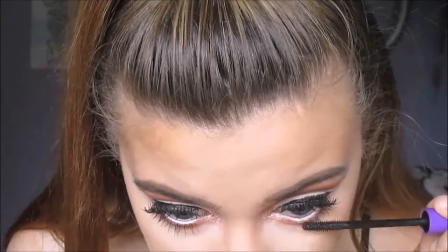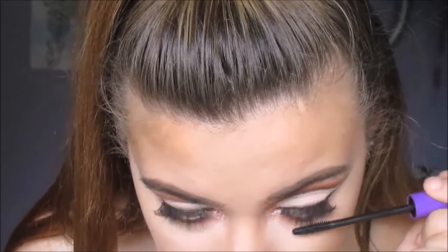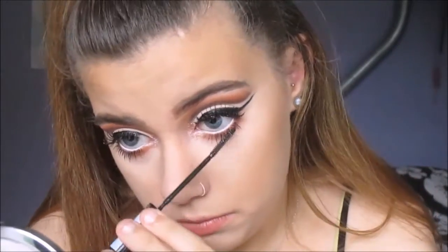I stopped using the Telescopic for a while because I felt like I was getting smudges on my under eyes. It used to always smudge and give me like black dots on my under eyes, and I stopped using it for a while, but I'm trying it out again and seeing how I get on. So we'll see how that goes. So yeah, you can see the difference that it makes to my lashes. Like it's way more black, you know, and just kind of lengthening.